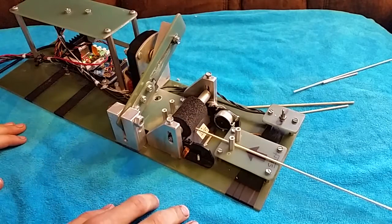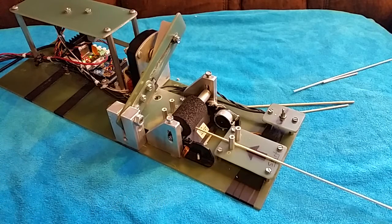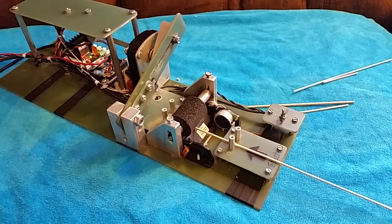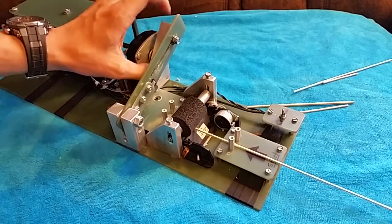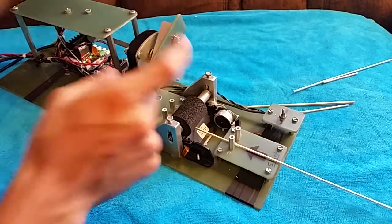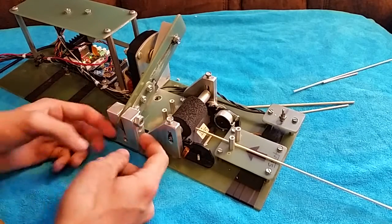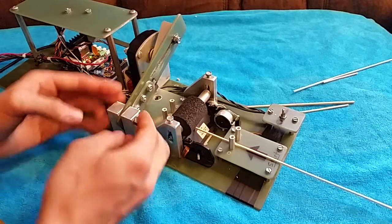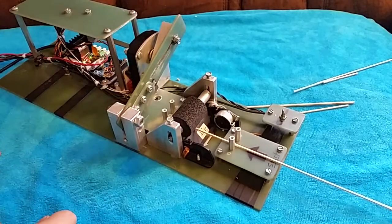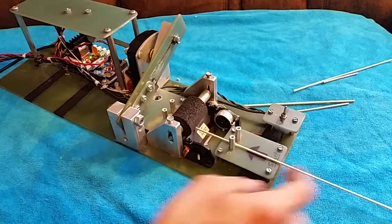It's actually really well built for the three days I took to build it. I had to take a long vacation from it because I thought it was going to take so long, but it wasn't actually that bad. Like I said in my other videos, I thought building the cam would be the hardest part — figuring out the depth of cut and the arm. I started making pieces, made this first, and there are two bolt holes — one down here and one up here — so I can change the pivot point.